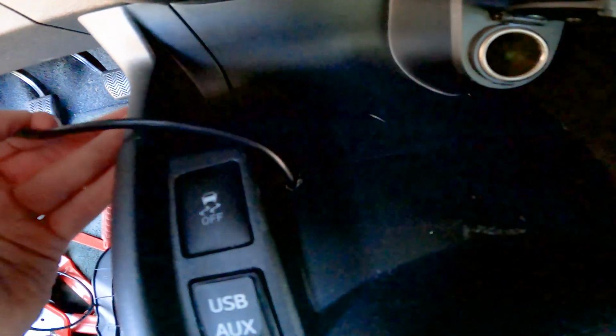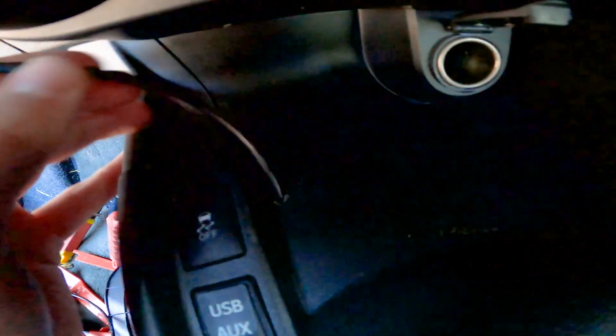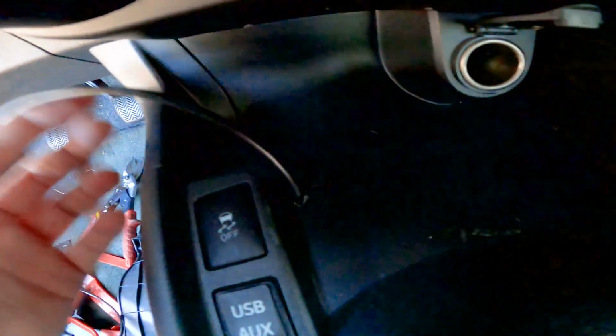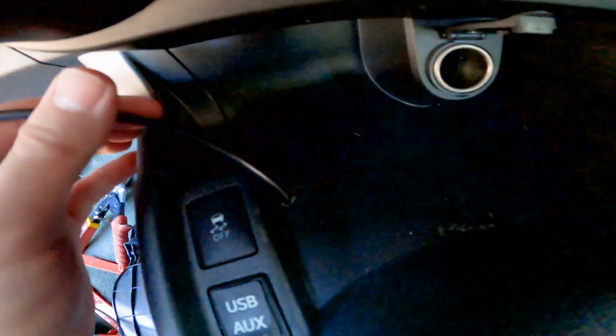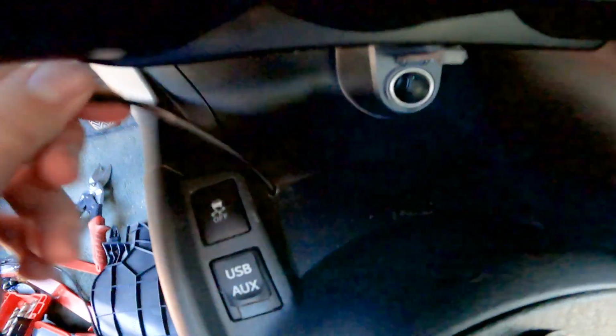Okay, well, that wasn't so painful. I don't like drilling holes in the car, obviously, but you can see I just made a little hole for it to pass through here. I still have to file it down so it looks even a little bit better. I drilled a hole there and then cut the lower shelf where the plastics meet up, so it has enough clearance and isn't chafing on anything or going to splice that wire. That is good, and it has plenty of flexibility, and I can move the wire easily if I want to move it around in the car. So I'm going to call that a success, and let's finish putting this thing in.